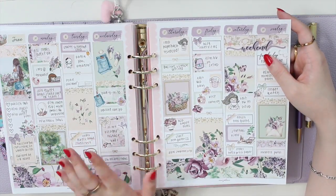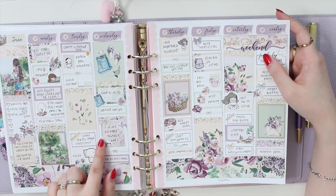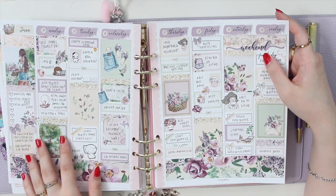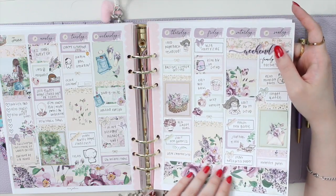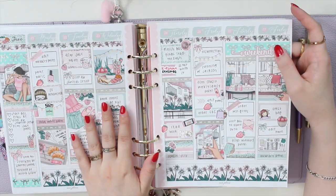This is actually the week where I released In My Dreams. So that is the 6th book in my Moonrise Beach series. And I used a lot of gold foil overlays in here, as well as these overlays from Simply Beautiful Plans. One of my favorites for sure. And then I started into my summer kit.